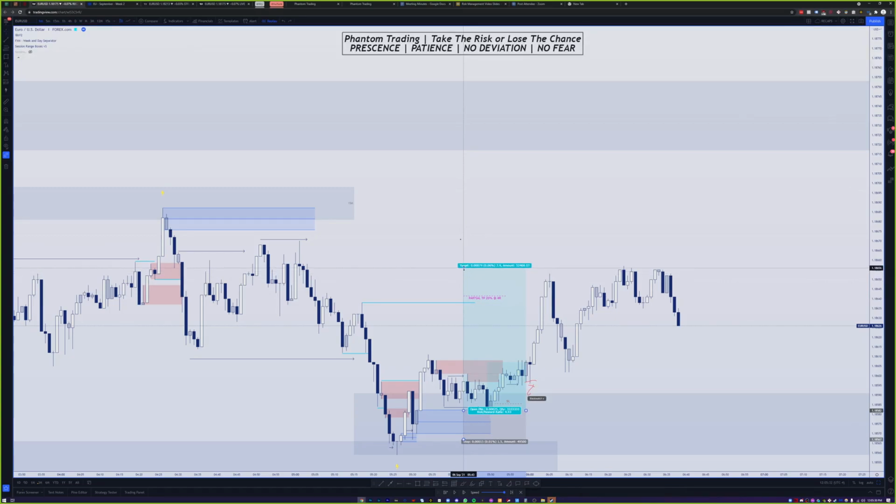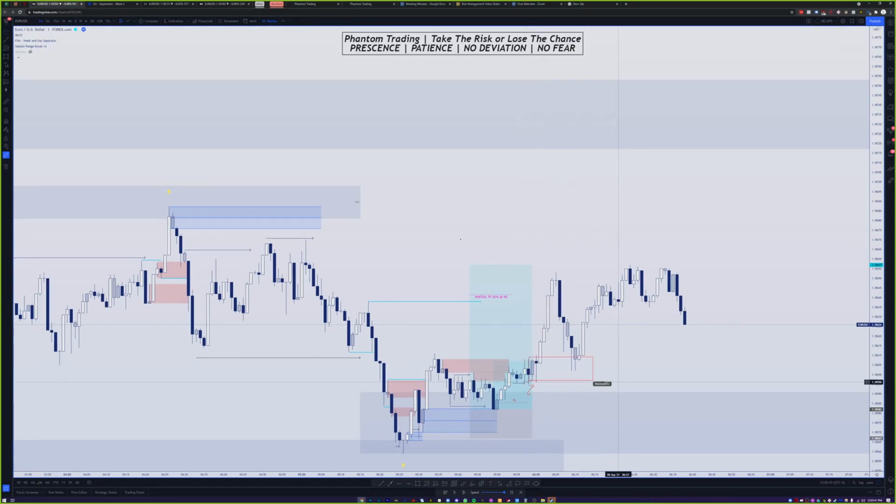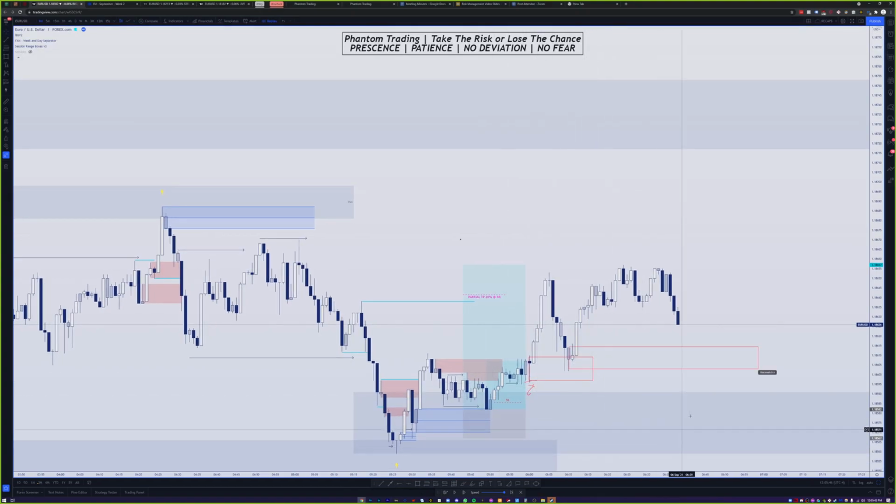Almost. Did we hit it? Let's see. Yeah, we did, just by a tick. Here's the thing, I don't know if spread would have actually had us hit it, right? And then for scale-ins, somebody even mentioned here, yeah, you could technically take this as a scale-in. You guys see why I would take it as a scale-in?